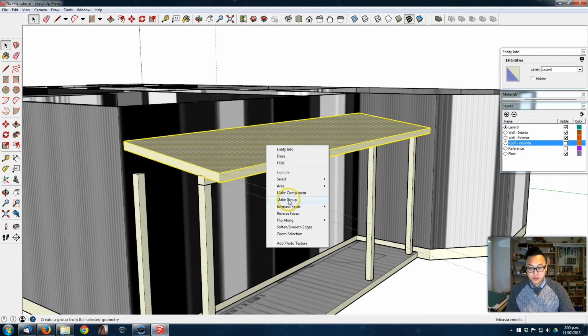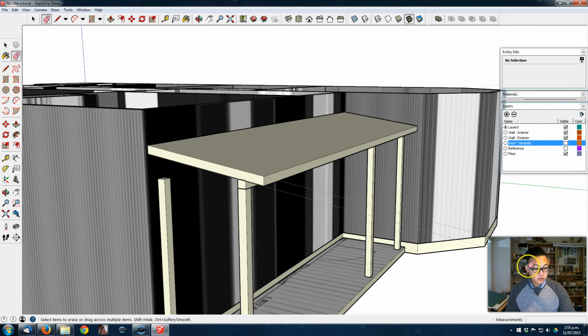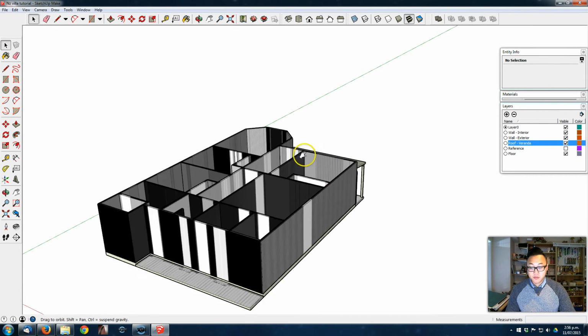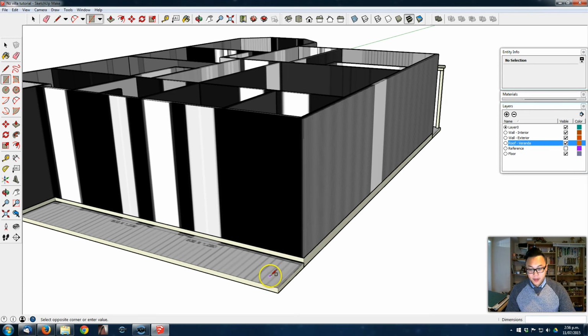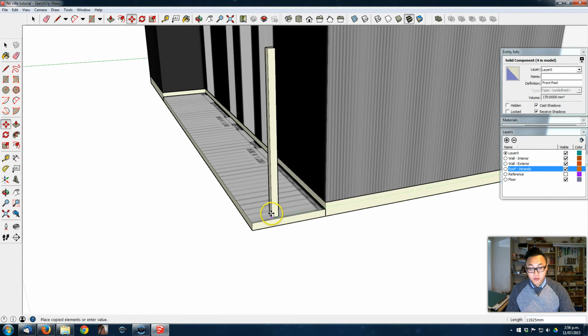Now you get your roof. Okay, just need to delete the guidelines. Now we're gonna do the same for the back. Gonna use the same post, make a copy, bring it to the back.